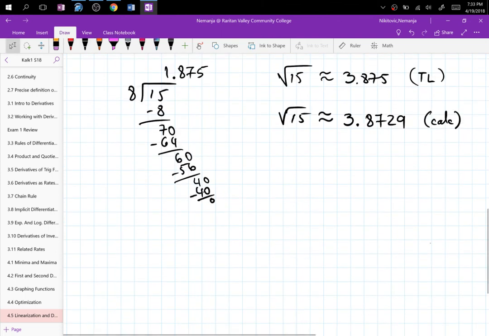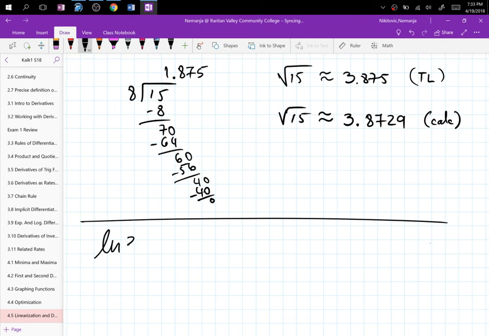Let's do another example, ln 3. So if you're thinking I'm cheating over here with a square root because that's easy, how about ln 3? Which value is close that is nice and easy to compute? What's close to 3? Well, we can't do ln of 2 either. We need to find a value that is close to 3, but we can easily deal with that with ln.